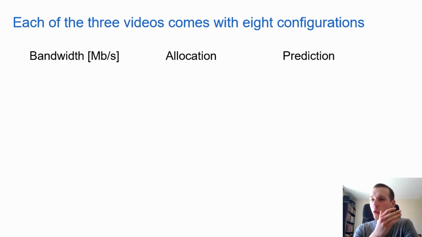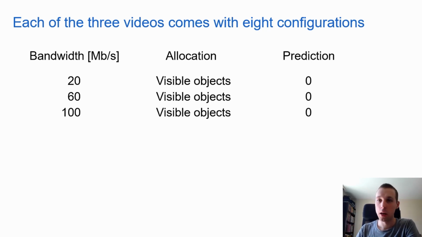If you have a scene with 4 objects, you could focus first on the visible objects, so increase the quality when possible, and only then focus on the non-visible objects, but you could also do it in a more uniform way. And then finally, we have prediction, which means that we buffer content for the future using either the most recent position, or we use the perfect knowledge that we have of the future in order to buffer the content that is visible at that point in time.